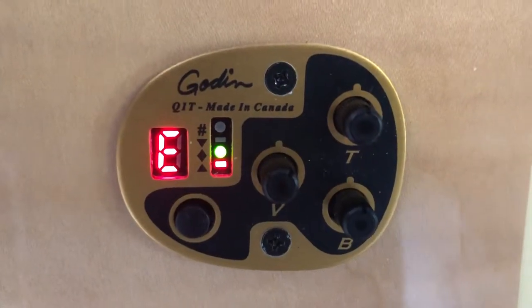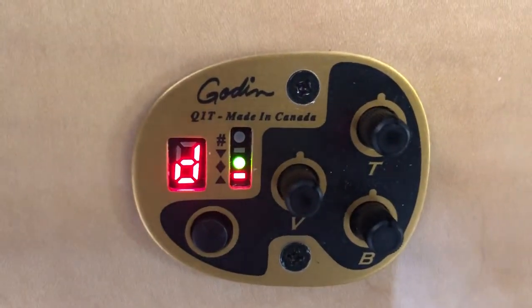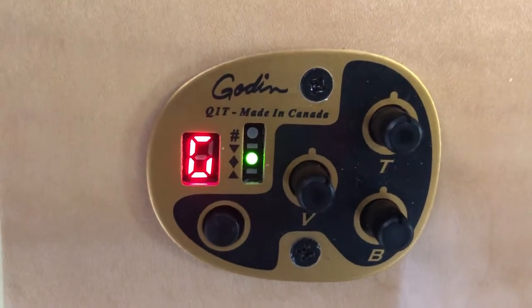The Q1T electronic system is a simple design that provides outstanding performance. The preamp is custom voiced to provide a full, rich sound. There are three control knobs for volume, bass, and treble. There's also a built-in tuner that mutes the output when you engage it, and an auto shutoff to save your battery.